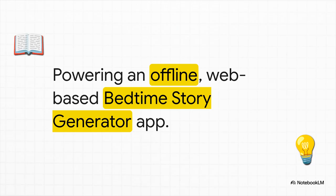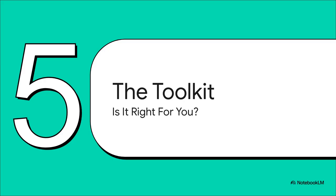But this isn't just a story for giant companies. The amazing efficiency of a model like Gemma 3 270M opens the door to so many cool, creative ideas. Because it's so tiny and power-sipping, it can run things like this, a bedtime story generator app that works completely offline right inside your web browser. That means your privacy is protected and the whole experience is just super smooth. So, after seeing a corporate giant and a cool, creative app, you're probably thinking, could a small, specialist model be the right fit for my project? Well, let's figure that out.